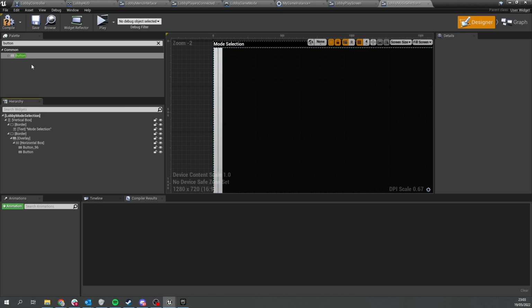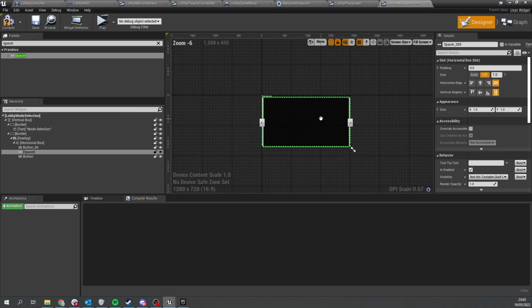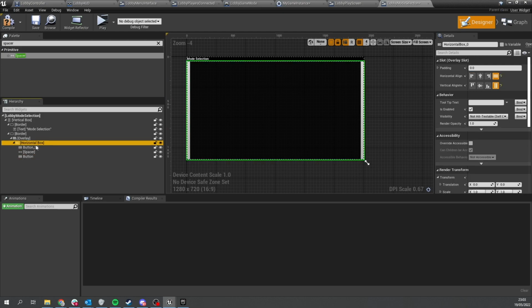And in between these two buttons, it's going to be a spacer. The spacer will allow you to fill in the gap and push the other button to the other side. I go to spacer there and hit fill and it'll push the button to the other side of this window here. Now I've just got to change the width and design of my buttons.